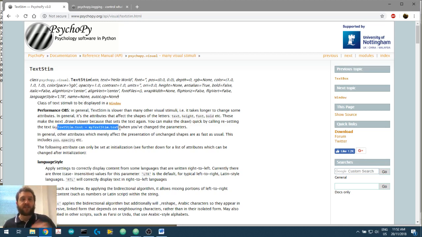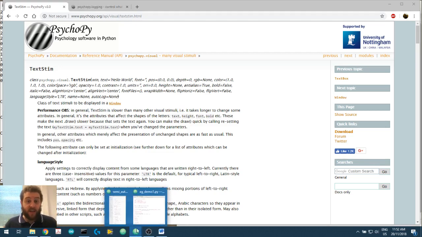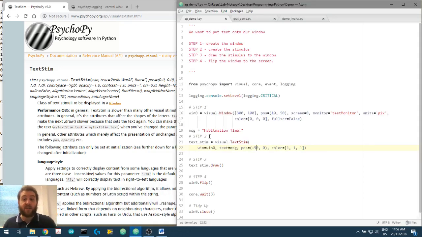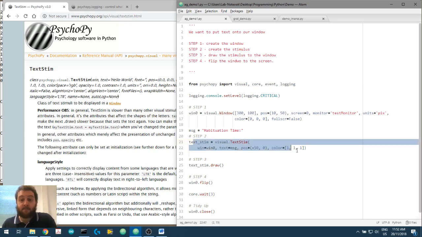So you can just reset the .text parameter, or we could set the text, and that quickens it up. Okay, so that's how we can draw text. We think of it as just a visual stimulus, but instead of drawing a circle or a grating or a gabor or whatever it is that we're doing, we are now just writing text in.